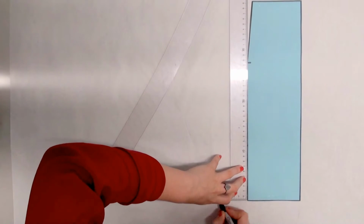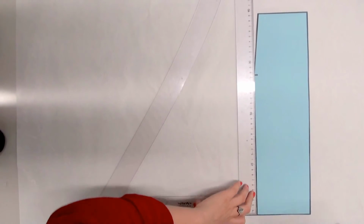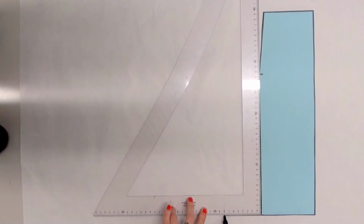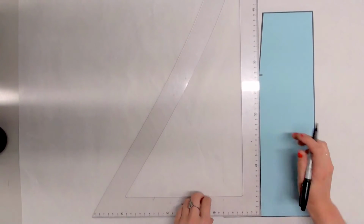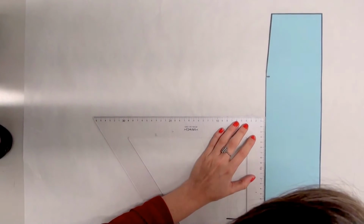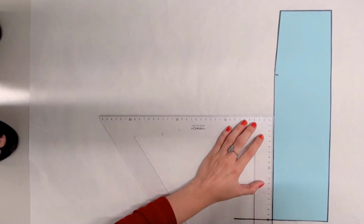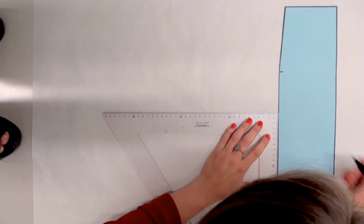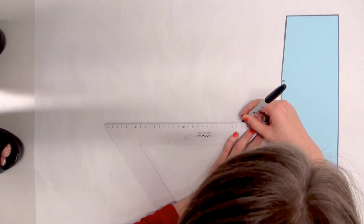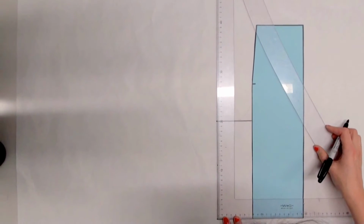At the hem. Okay, now I'm going to do 2 times the pleat depth or the pleat underlay. We'll use similar proportions. So last time 3 centimetres. What that means is from this point to this point in your scale would be 6 centimetres. Okay, now I'm going to do a height of 20 centimetres. I don't really mind what this measurement is, but you can see it's about halfway down your piece. That would be fine if you did it that way. Again, I'm squaring off at that top 2 times the pleat depth, so 6 centimetres for you. And then I'm going to join with a straight line.